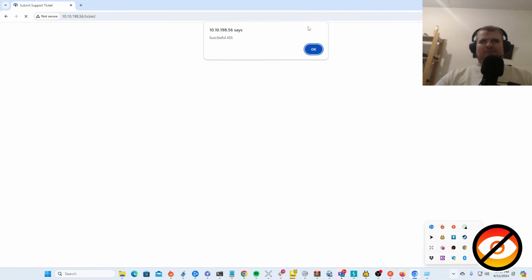So we did it. We did the attack properly. Obviously, this is an example. If you were to put something a little bit more dangerous in this JavaScript, like stealing someone's cookies and sending them over the wire to some server you control, this would be a lot more dangerous. Right now we're just showing off. We did, and we are able to do this. So if we're able to do this, that means we're also able to do other things that you probably want to fix. So, yeah, I'm going to click OK.